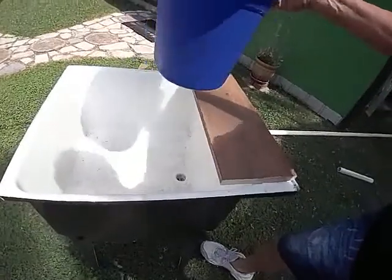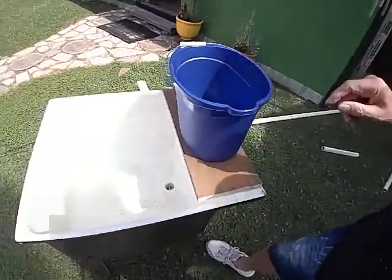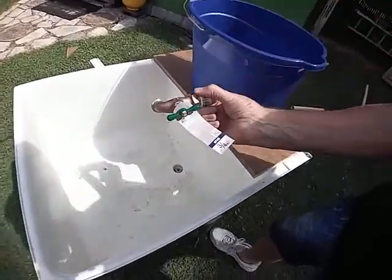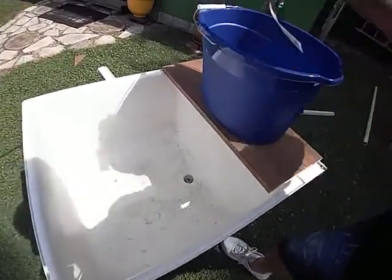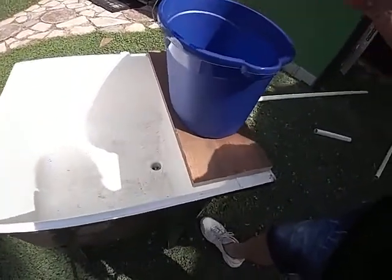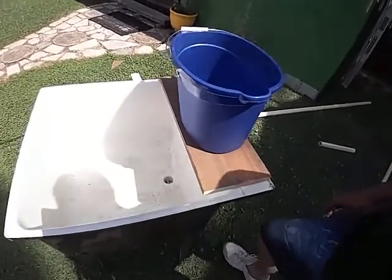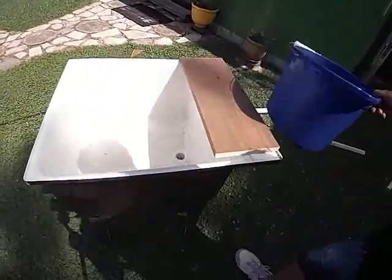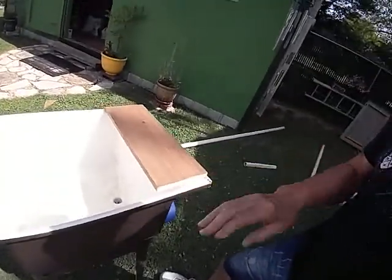I'm going to put this bucket right up here for a water supply. Right here I've got this spigot I'm gonna hopefully put on it. And of course I'm gonna let it rain in here, and if you don't have any water, just go over to the faucet and get some water and put it in. That's my idea right now. I'm gonna fasten this wood, this plank, down to it.